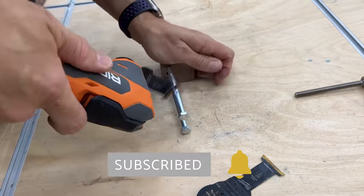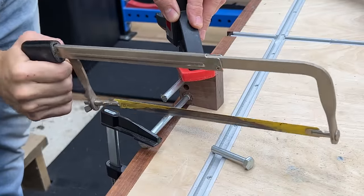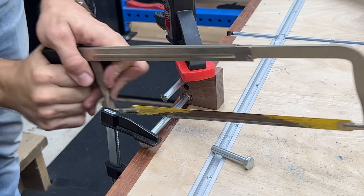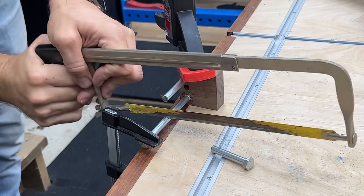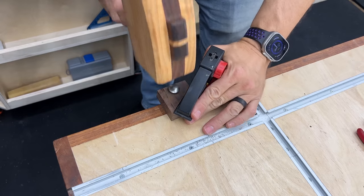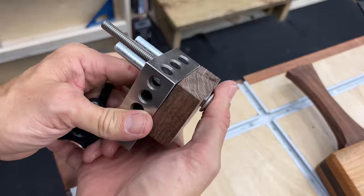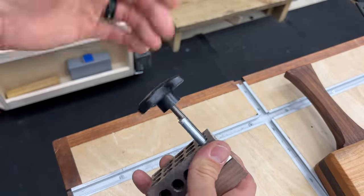I attempted to use my oscillating tool, but these blades got dull extremely fast. So I wound up just going the old school route and cutting it off with a hacksaw. Once I got those cut, I did take a little bit of sandpaper and sand the edges of those just to take those sharp burrs off. Next, to install the carriage bolt, you're just gonna use a hammer or something and knock that in. Now you slide it onto your 1-2-3 block, and you've got a stop block.